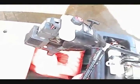And here's what we are here to test today. This is a 32cc, two-cycle Craftsman weed eater with incredible pull. This unit's about 5 or 6 years old. Just grabbed it out of the garage and started ripping it apart.